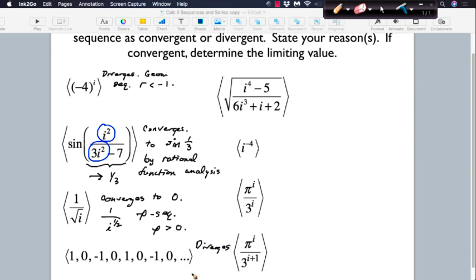Yeah, because why? So I'm not going to write it out. But the terms do not get infinitely close to each other, right? They just keep jumping around, right? Again, convergent means that the terms, as you go throughout the sequence, you're honing in on a particular value, getting infinitely close to a particular value. This will never do that, okay?